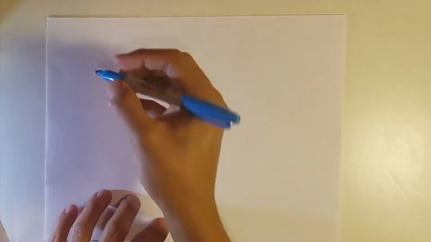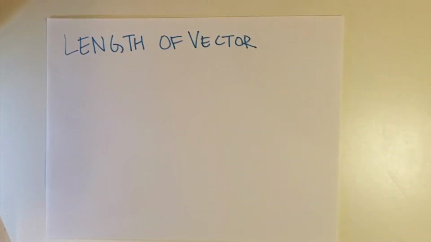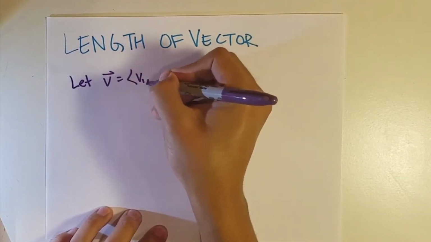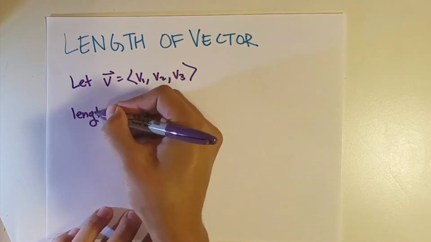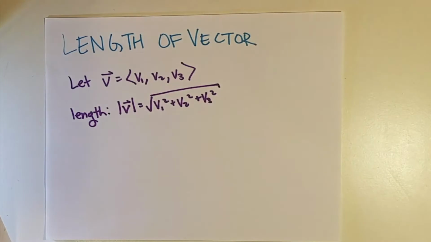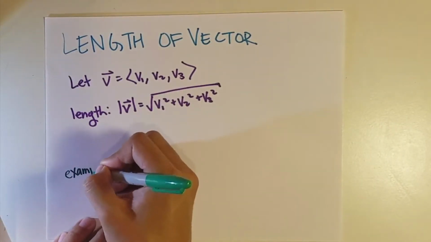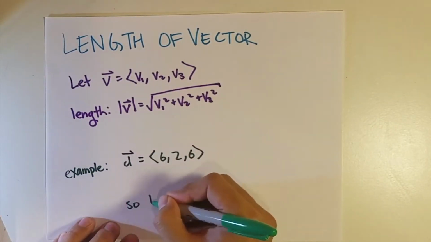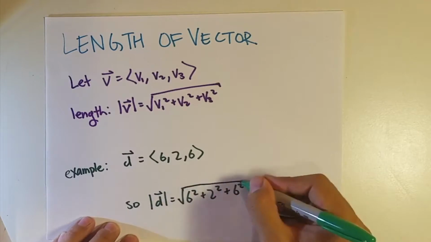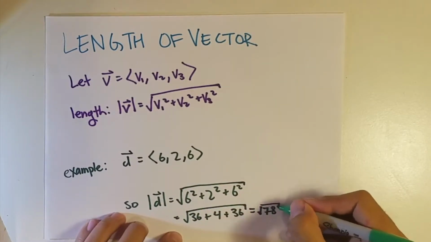With all this talk about increasing and decreasing length, you may be wondering, how do we even calculate the length of a vector? Well, the answer is pretty simple. The answer is the square root of each component squared summed all together. And see that this comes directly from the Pythagorean theorem. For example, the length of our d vector is the square root of 6 squared plus 2 squared plus 6 squared, which all equals the square root of 78.